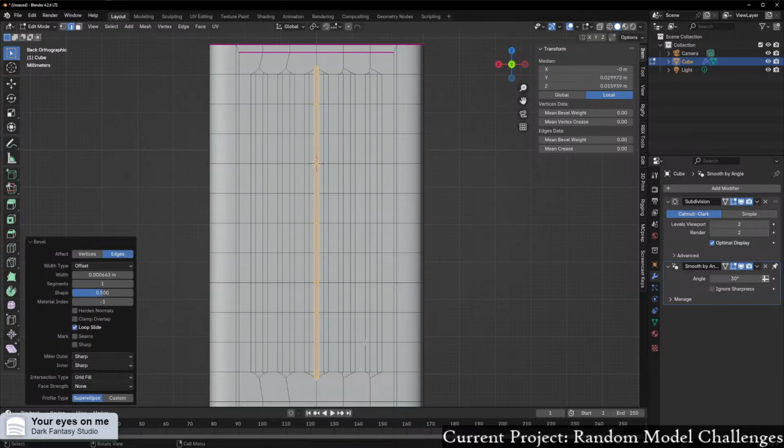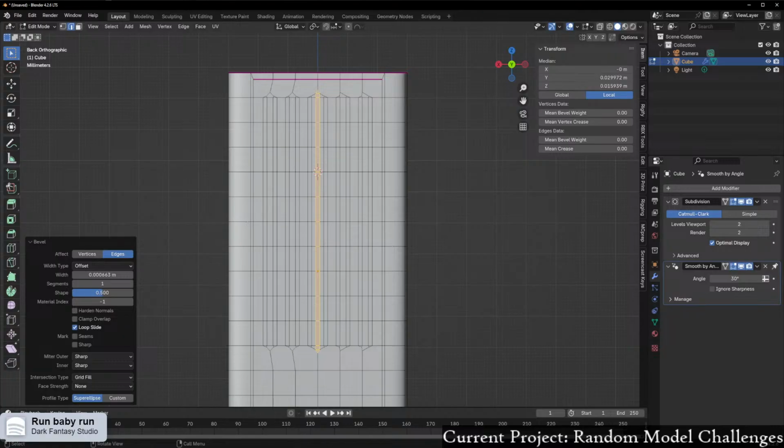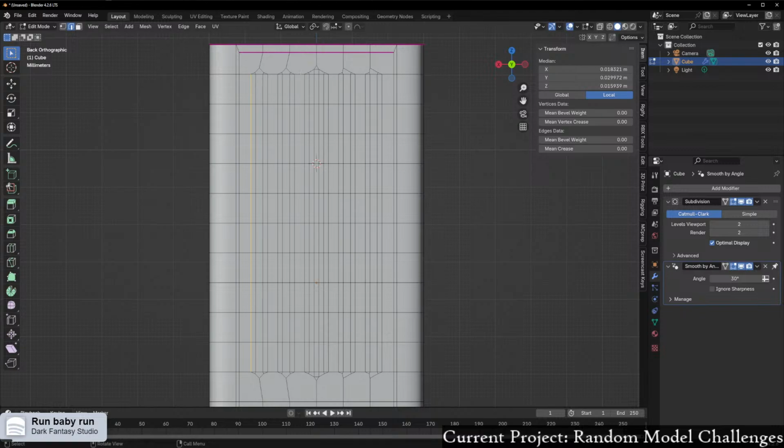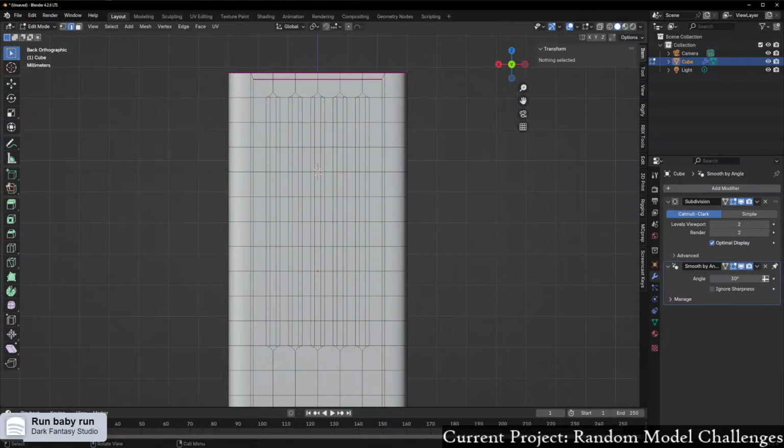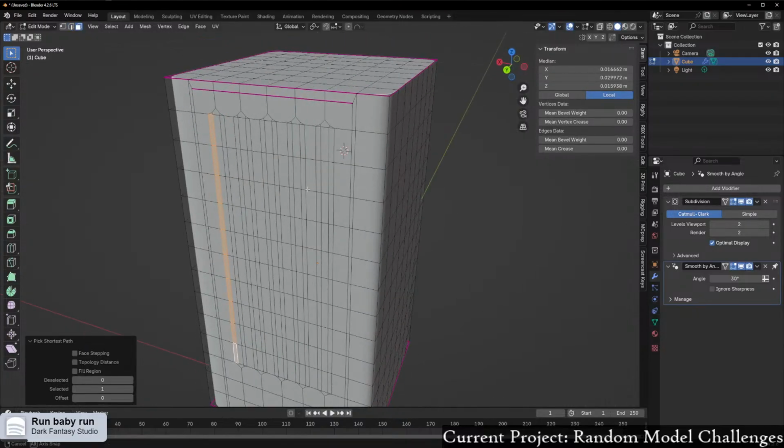So that'd give me 11. And then I can grab one of these outer ones. Maybe. So how does this look when it's extruded inwards?